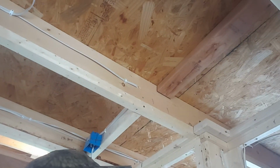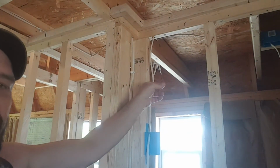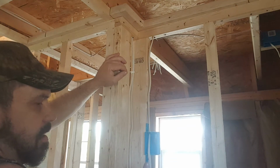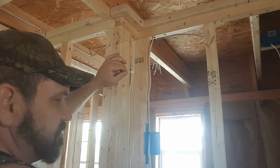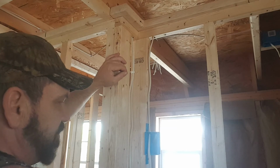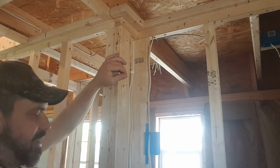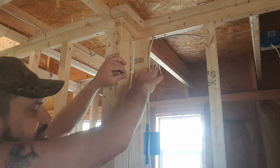As you notice, there's no wire ties or wire staples on this. We're about to fire that cameraman. No wire staples on this or nothing. It may go up. It may, well, it can't come down anymore. And I wouldn't want it down anymore because that's probably about where the microwave's going to go. But I want the microwave lower than the plug, and it can just go up here and plug in. I don't like to see the plug and something plugged into it, but I want my kids to be able to use the microwave. And if I want it up a little higher, I can raise this box up.